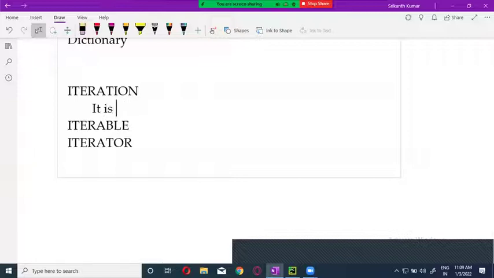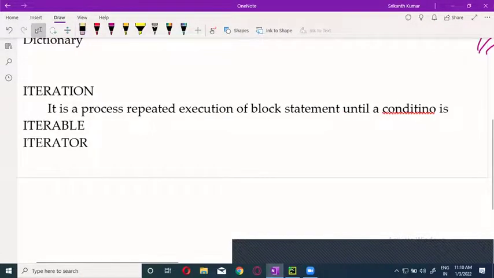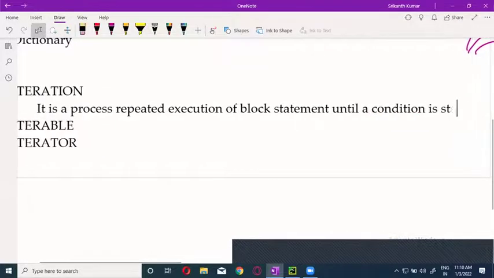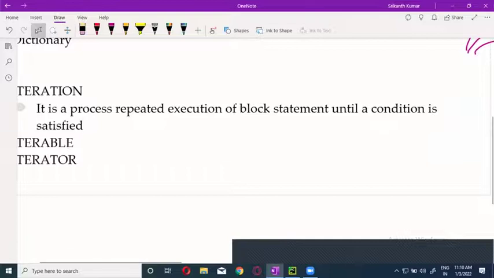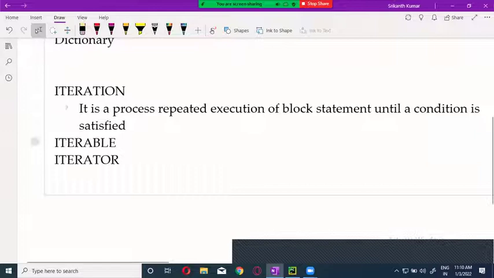It is a process of repeated execution of a block of statements until a condition is satisfied. It is called iteration. Okay, guys. Now what is iterable?